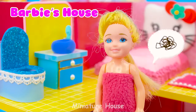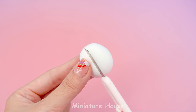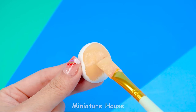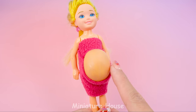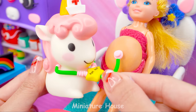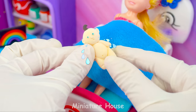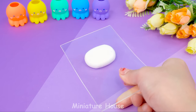I feel very uncomfortable inside. So nauseous. Congratulations, Barbie. You are pregnant. It's so fast that Barbie is already this big pregnant. Hello, little baby. Oh, Barbie is about to give birth. It's all up to you, Dr. Lisa. Baby is doing very well. Prepare to deliver Barbie's baby, Lisa. Okay, I'm ready. Push Barbie. I see the baby's head. A very healthy baby. You did great, Barbie. My baby is so adorable. Being a doctor is also great, right?